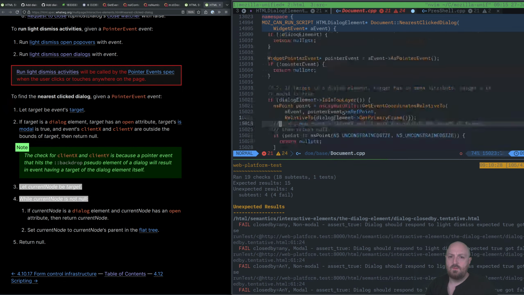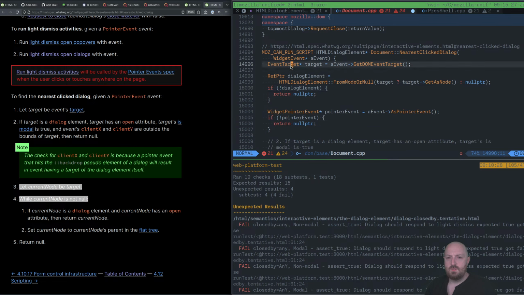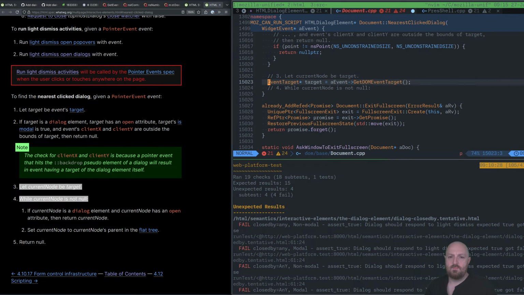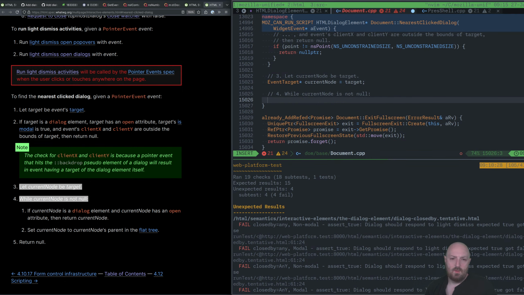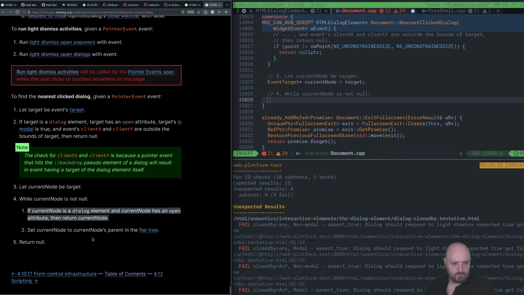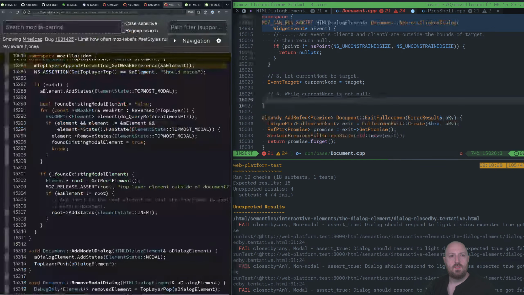So current node, target. We want to do a flat tree traversal. I'm not sure what the code is in Mozilla to do this.